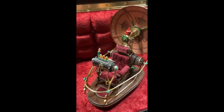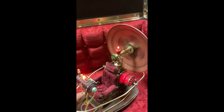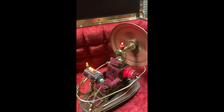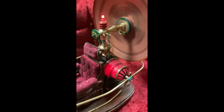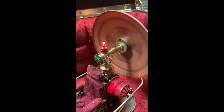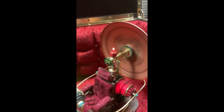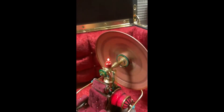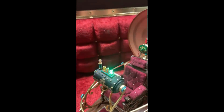Without further ado, here's what this thing does — as you can see, we've got our disc spinning. Now all I need is Time Machine music in the background. Everything lights up, including the big Victorian glass — I'm not sure if that's supposed to be a capacitor. There's supposed to be something on top here too; I don't see it in the box so I'll look for it, and if it's not there I'll make one — just an insulated cover that goes on top. The disc is spinning and the lights are blinking back and forth like they should.